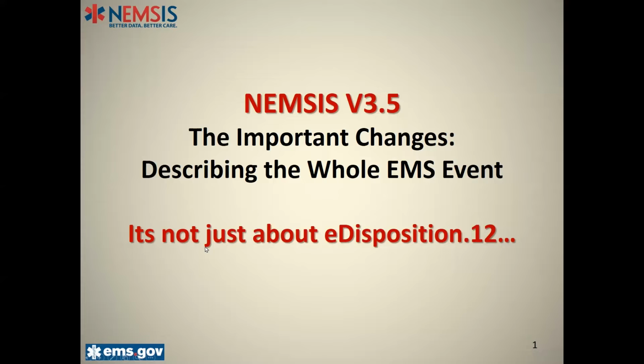That's perfect. Great. So basically, this idea was percolating for me for quite a while, because in the last year or two, there's been a lot of discussion about 3.5, obviously, but most of the discussion seems to fall on e-disposition 12 changes or UUID. And not a lot of discussion has happened with the other aspects of the changes.